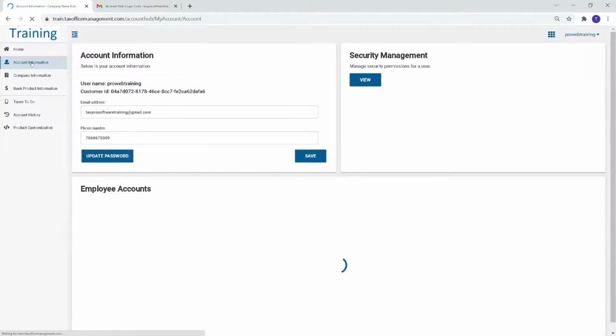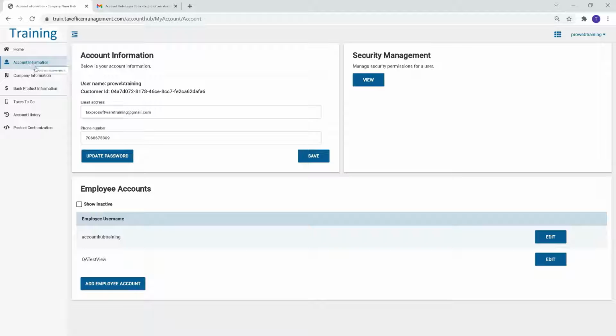So if I select that tab on the left for account information, the first section of account information is for MFA. That's multi-factor authentication. The email address and phone number listed is an option to either email or text the MFA code to get into either your Account Hub or the software. If you are logged in as the administrator, that username and password will exist between both the software and Account Hub. That's a shared credential. You can update either the email or phone number. You can also update your password for that login internally while logged in inside of your Account Hub as the administrator.